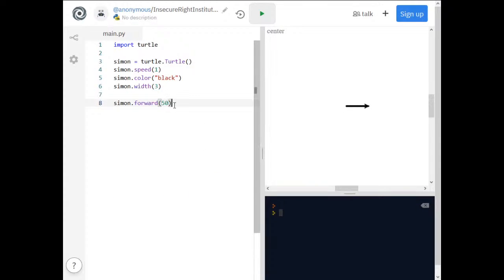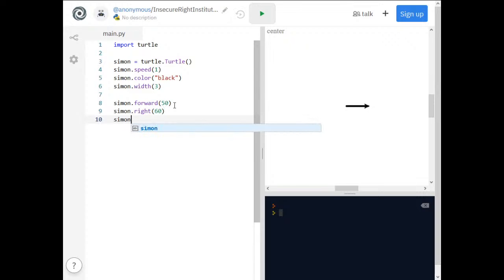So, I've already done this. I know that angle is 120 degrees. I'm not going to go on about it. This isn't a maths lesson. I'm just going to say Simon.right. It's not 120, is it? Oh, goodness sake. It's 60 degrees. I'm going to say Simon.right 60. And he's going to turn 60 degrees.